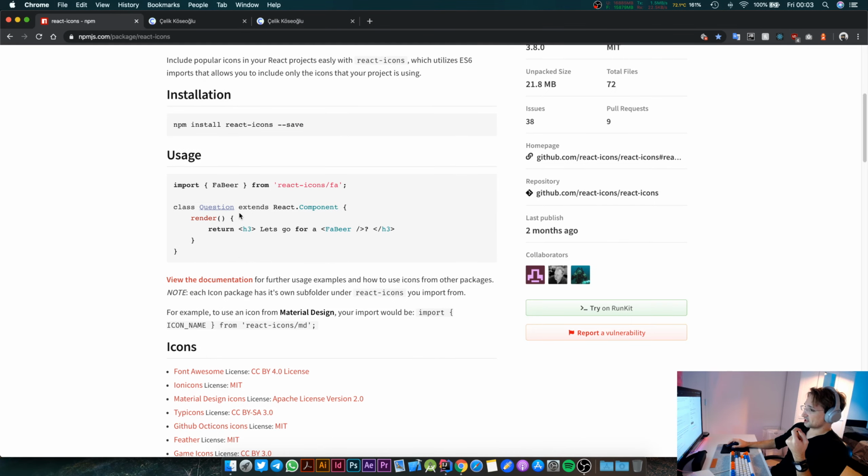Probably does. Anyway, let's go ahead and start by modifying our package JSON. We are going to get rid of font awesome here, and then replace that with FA React icons.